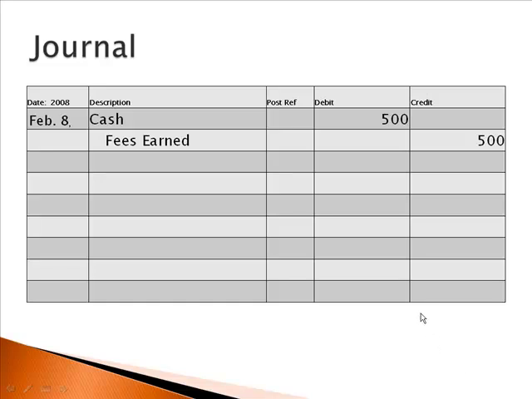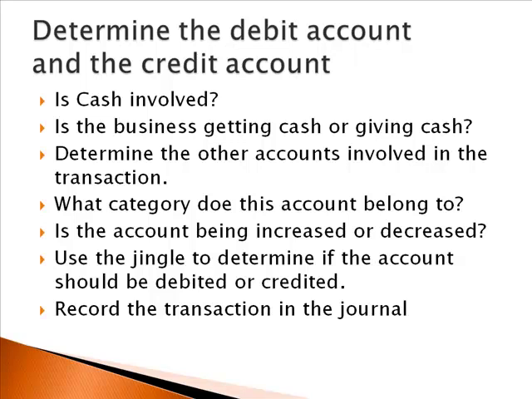Now the next question we have to answer is, how do I know which accounts to debit and which ones to credit in order to complete a transaction? Your text provides a step-by-step process to help analyze and record transactions, but here's my thought process on how to record a transaction. The first question I always ask is, does the transaction involve cash? A very high percentage of transactions do involve cash, either getting cash or giving cash.